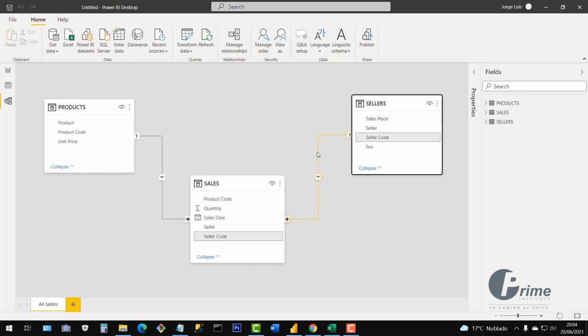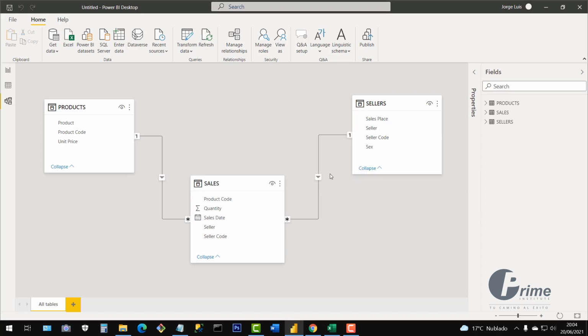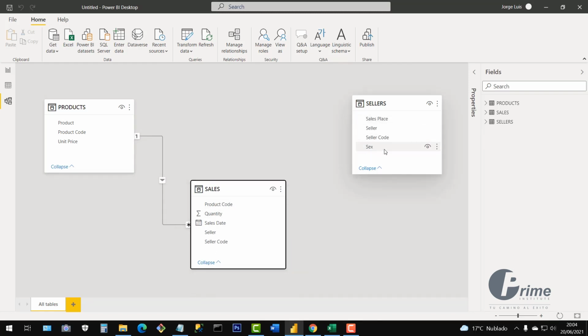So it detected it and also internally detected the information that they both are very similar and connected them. But from time to time, it doesn't do it. If this happens, let's simulate this. Here I'm going to delete this line. With the right button, you can delete it. And then what may happen is something like this.